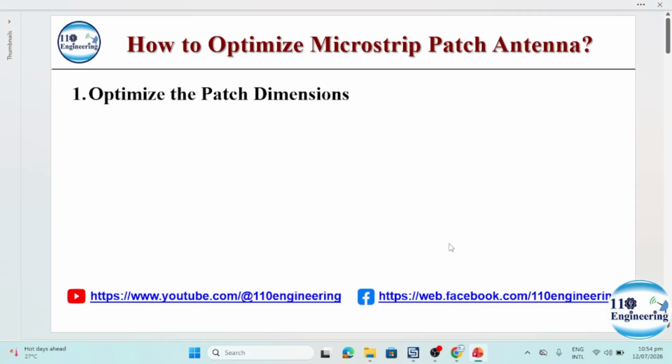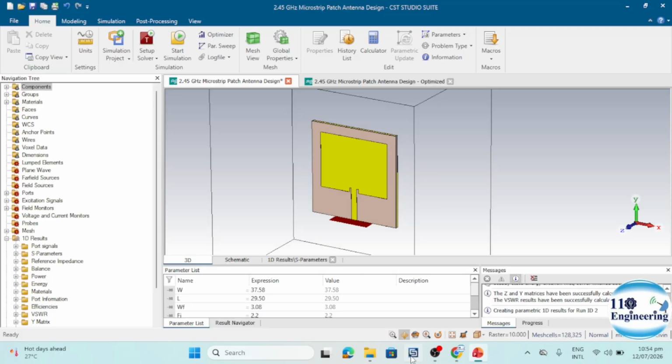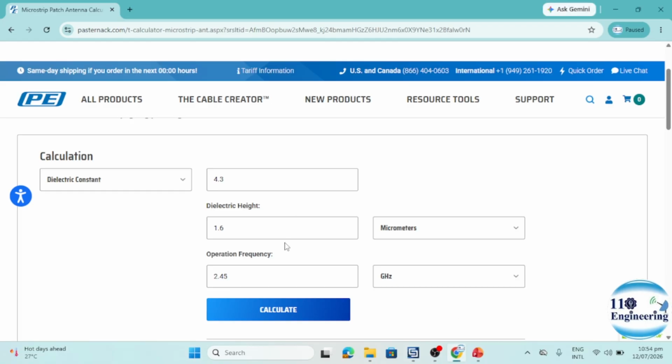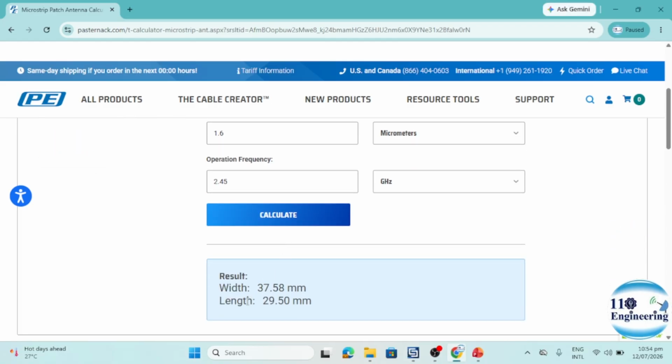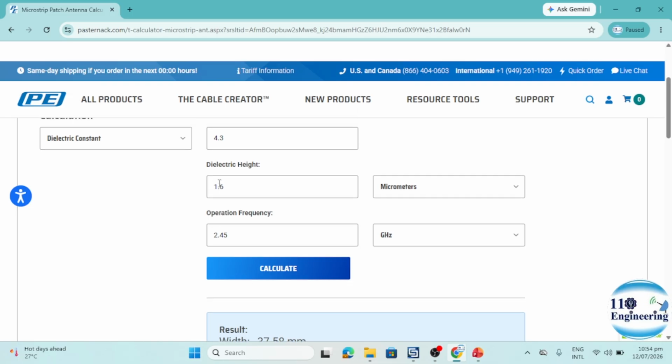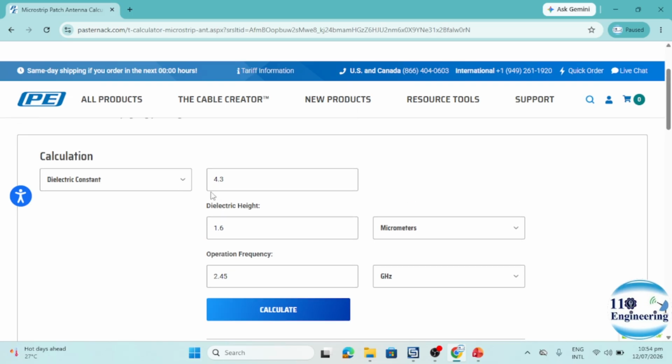So the first technique is to adjust the patch length and width. The patch length mainly controls the resonant frequency, while the width affects the bandwidth and radiation performance. While designing this microstrip patch antenna, I calculated the length and width values from this online parameter calculator.